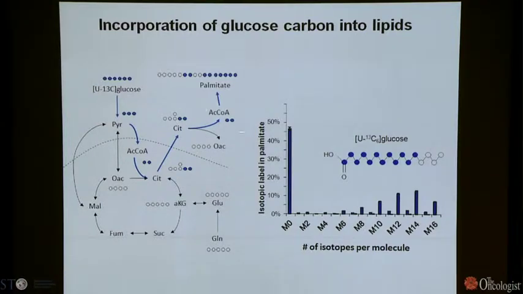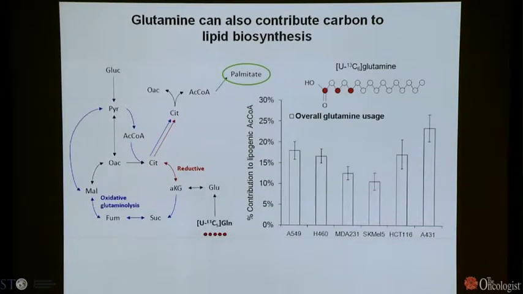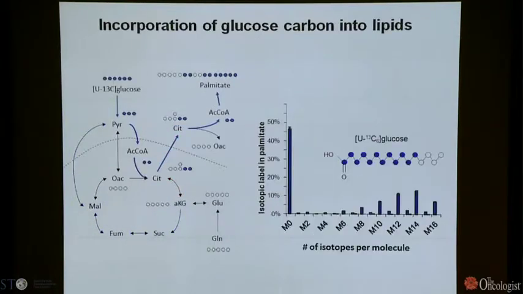Acetyl-CoA is regenerated in the cytosol by the action of ATP citrate lyase, and that's how you get cytosolic acetyl-CoA, and then that can get incorporated into newly synthesized lipid chains. And we can use GC-MS to then look at the incorporation of this heavy carbon into the newly synthesized lipids. And so we can do this experiment, and we can prove that indeed, when you do this experiment, most of your lipids are indeed derived from glucose.